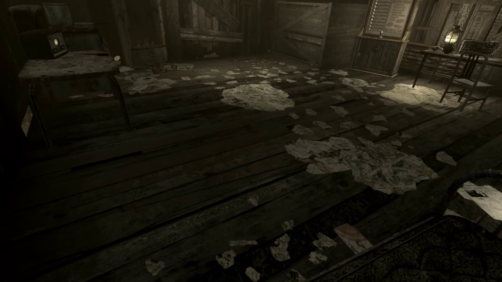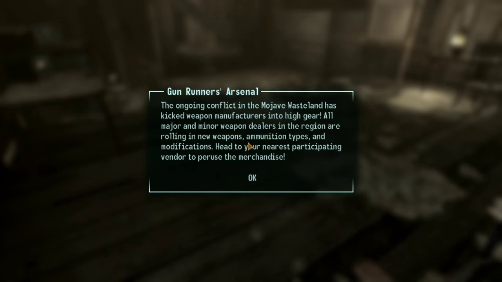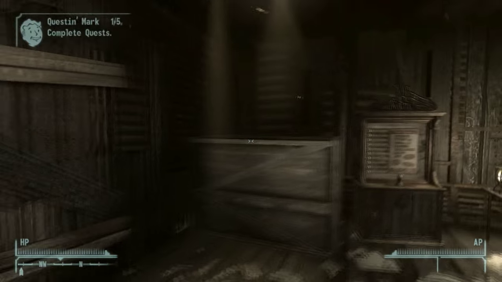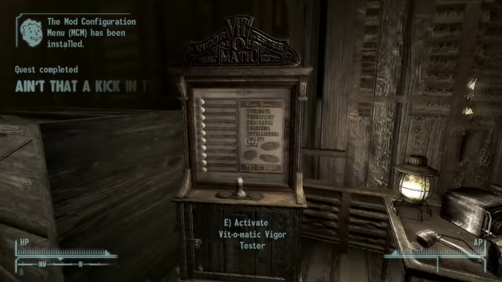We're starting with some crazy new area. Where are we? What mod is this? This is the role player start mod, I think. Oh, yeah, okay, I remember this mod now. Now, there's a couple mods I installed. This is the fusion generator. Don't touch that, alright? The Vigor Tester? Is that what we use first?